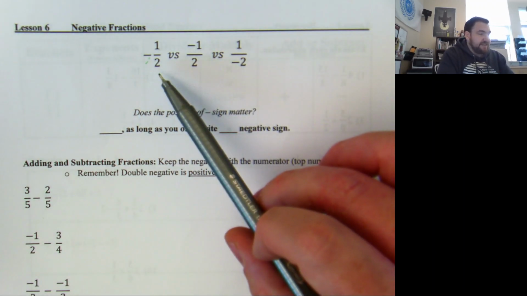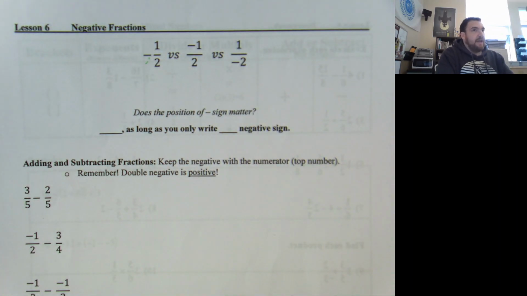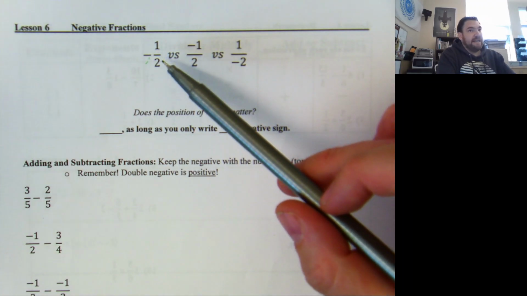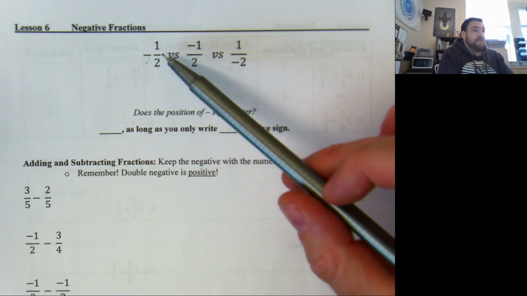Because a fraction is just division, that's what I'm trying to get you guys comfortable with. Throwing down a fraction just means I could divide this, but I haven't yet. So 1 over 2 is the same thing as 1 divided by 2. You guys would know that if we converted that to a decimal.